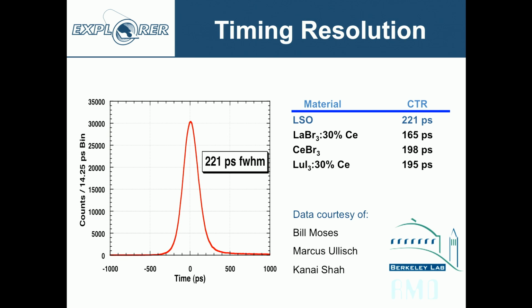And I just want to point out there's a lot of work going on to further improve timing information, and benchtop systems are able to get, with current materials, down to around 220 picoseconds, and with some other very interesting materials down below 200 picoseconds. So there's a lot of activity in the field in this area that gives promise for really good time of flight PET in the future.